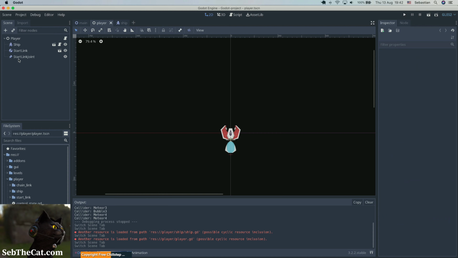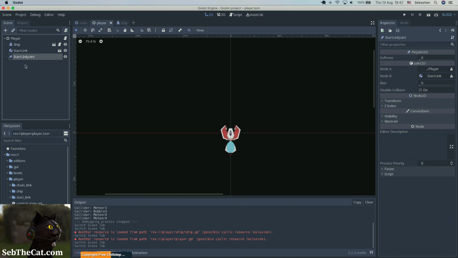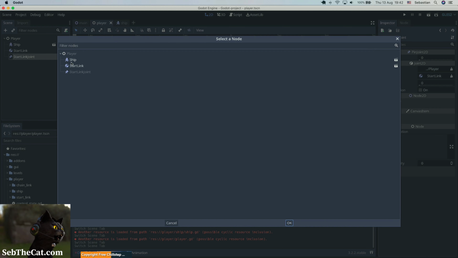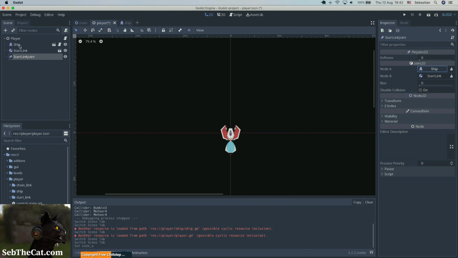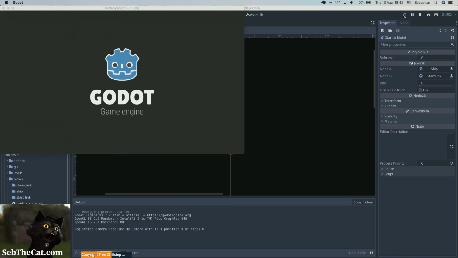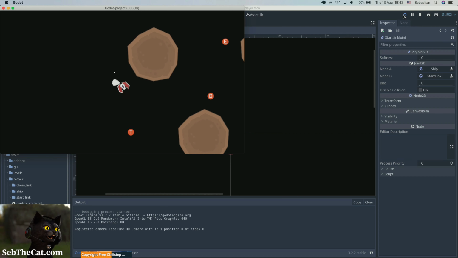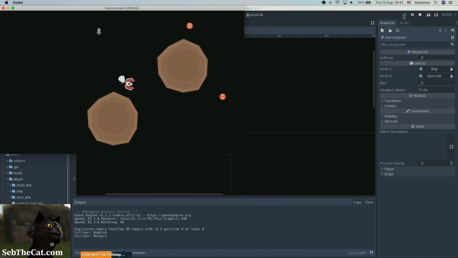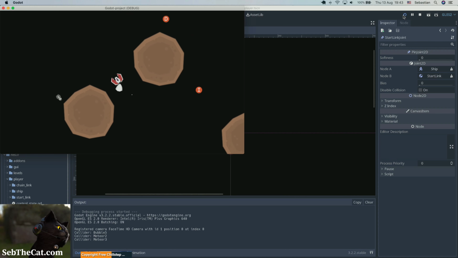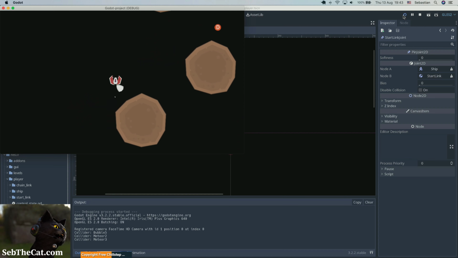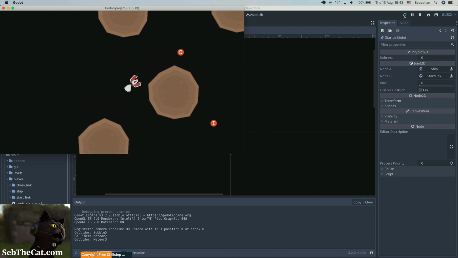Okay. So we have the start link joint, which should be joining the ship to the start link. And you can see here, for some reason it is trying to connect to the parent, which is not correct at all. It's because the ship used to be called the player, and then we realized the player actually consists of a combination of objects, not just the ship. So that's why we did the rename, and that's caused a little bit of weirdness, but we fixed it now. Okay, so now that first chain link should be connected to our player again, and we can zoom around. Oh, and there we go. So our first chain link was created with the T on it.